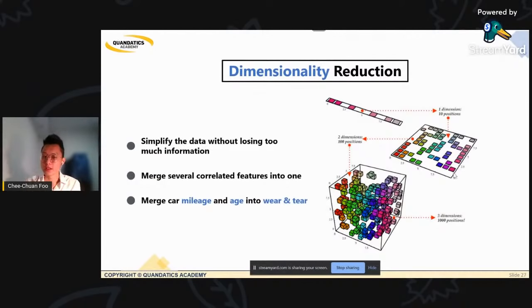So another thing is dimensionality reduction. This has nothing to do with any business case or business operations, because this is a pre-processing phase for your machine learning training.